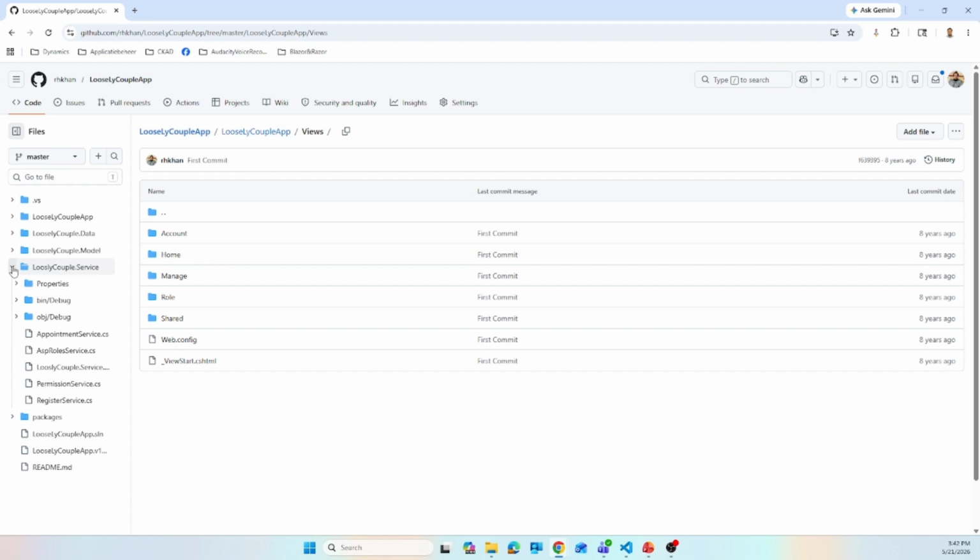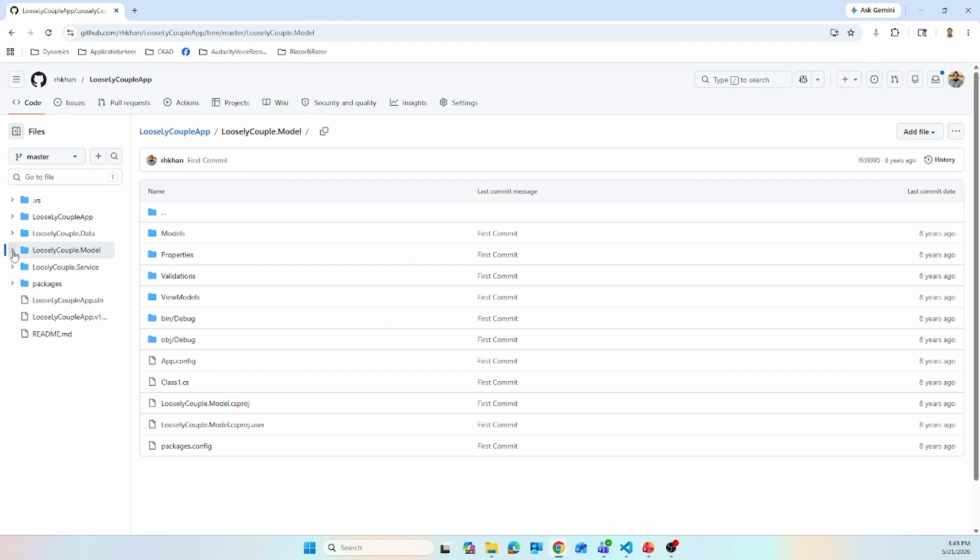The service layer here is the business logic layer, and the data layer will communicate with the database. I have created another separate layer, which is a model layer, because it will contain all the domain database entity classes, which you can also create in your data layer as well. But I have separated this. It will depend on your needs.